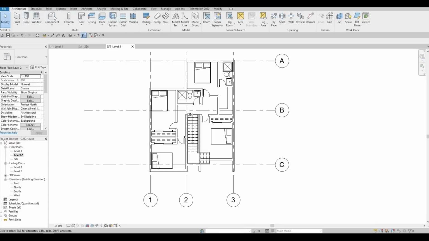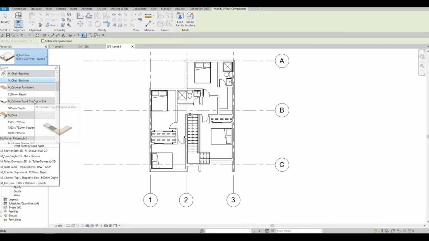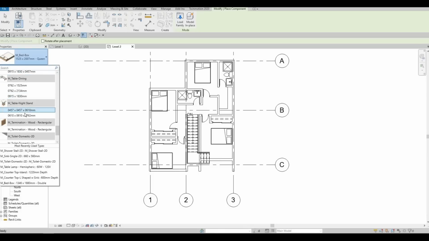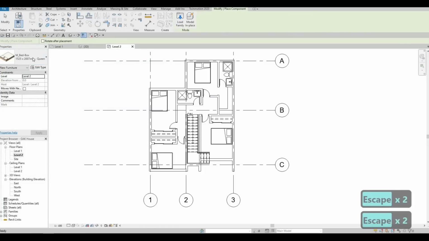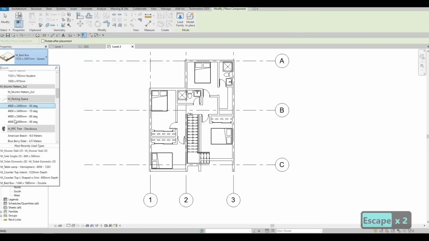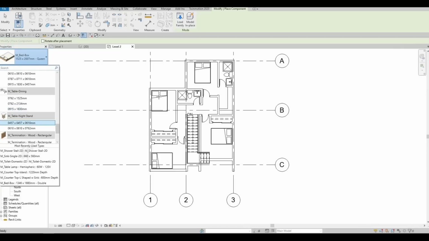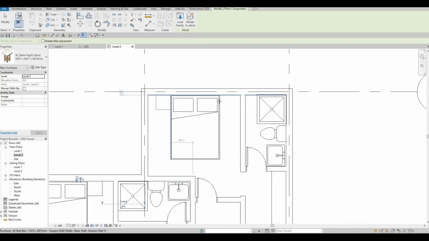And we could add in the same one that we added earlier, which is the nightstand. So let me get that nightstand. So it's right here. I'm gonna add it here, and also here.